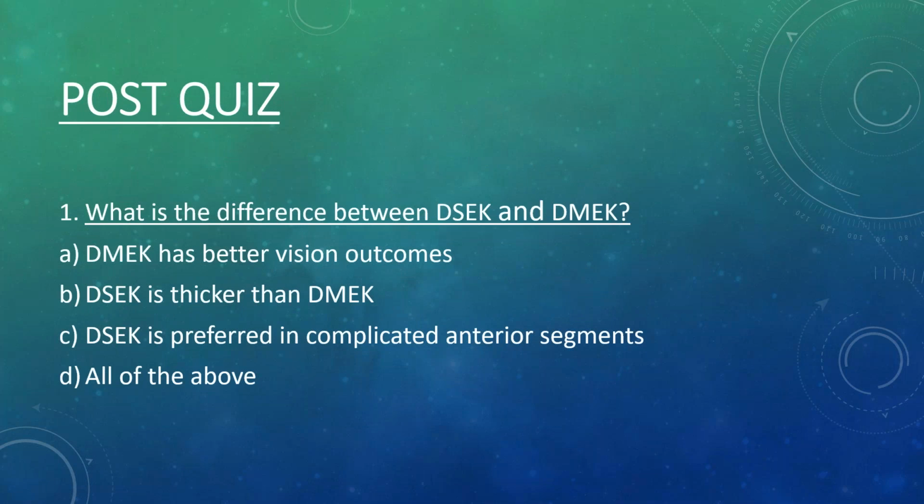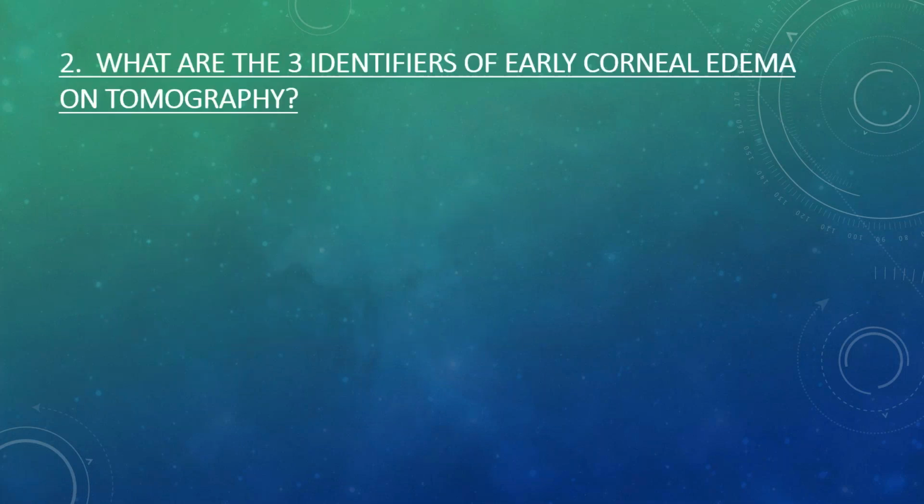All right, so a couple of post questions. The first is, what is the difference between DSEK and DMEK? So DMEK has better visual outcomes. That one is true. DSEK is thicker than DMEK. That is also true. And DSEK is preferred in complicated anterior segments. So all the above is true in that case.